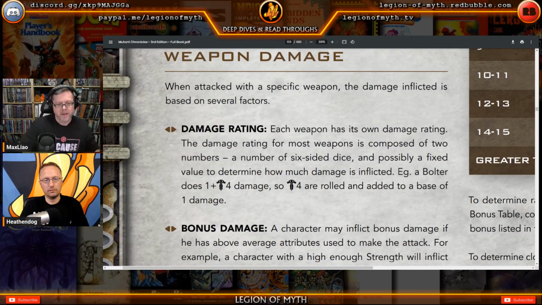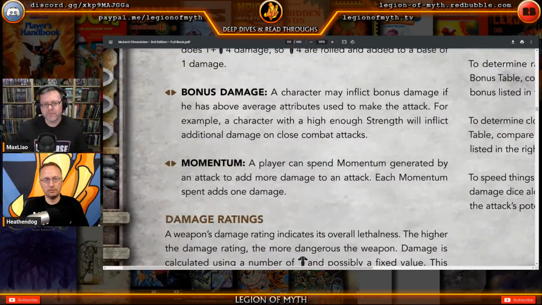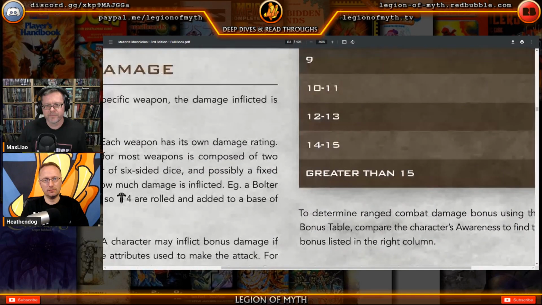Now, bonus damage. A character may inflict bonus damage if he has above average attributes. We didn't talk about that much, but we did talk about it in character creation. Remember, my character did not have a bonus to ranged attacks. But I did for close combat attacks, which is just how the life paths came up. For example, a character with high enough strength will inflict additional damage. Is that what this chart is over here? Yes, it is.